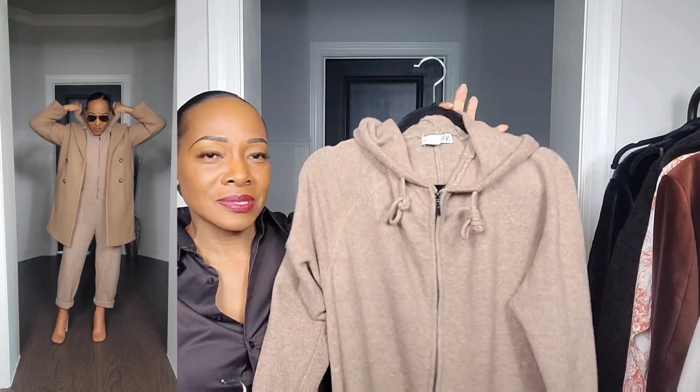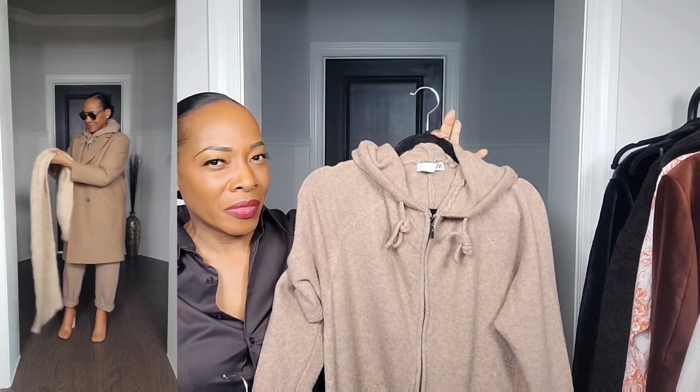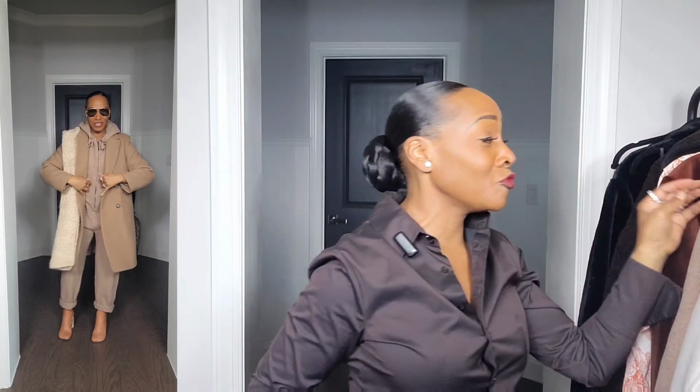Very cozy, very toasty. It's another one of those items that I would wear to the ski resort, going out into some cold weather activities like we did very often in Colorado, where I am from. Yes, I was reared in Louisiana. But from the time I was 17 years old, I spent 30 plus years in Colorado. So that is where the accent comes from, and I do not sound like a Southern gal.